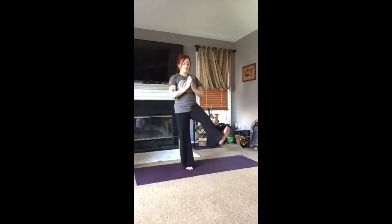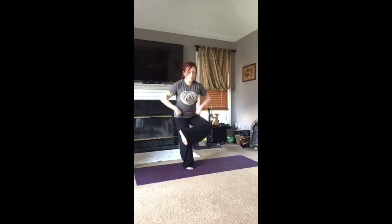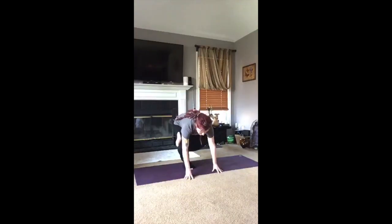With your next breath, inhale the right knee up in front of you. Cross the ankle over the left knee and pause. You can stay right here. Lots of bus stops, okay? You can start to bend that left knee, taking your hips back. Take a nice deep breath in and a deep breath out. And again, stay right here and just keep breathing for several breaths, or keep bending that leg, sitting your hips back, and maybe your hands eventually reach the floor.